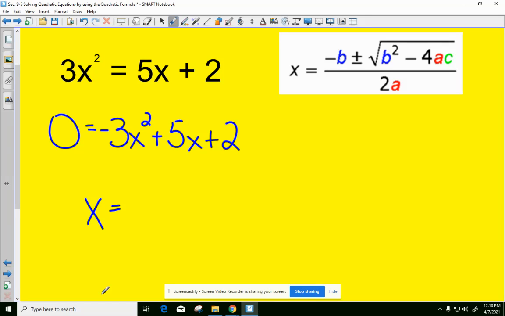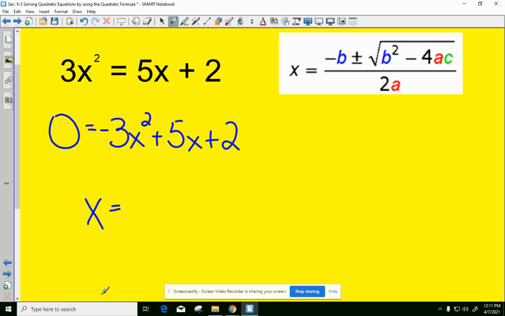So if you have it equal to 0, what's up? How you put the negative 3x squared in front? Yes. I put it there, but if you were to put it somewhere else, would it mess it up? Okay, so remember this. Which value is associated with A? It's the one that is the x squared. If I put the negative 3x squared at the end, it's still the A value.